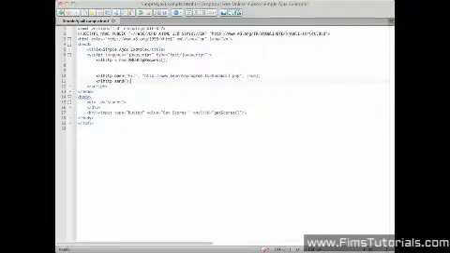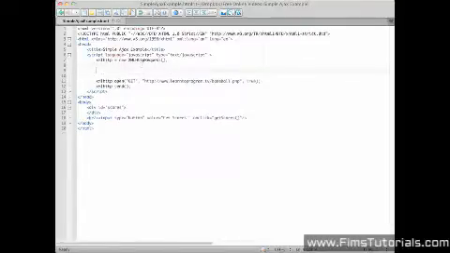Now, we need to be actually monitoring the XML HTTP request object. And the reason for that is we don't know quite how long this particular interaction with the server is going to take. As you know, when you click to load something from a server, it could take a few seconds, it could take just 1 second, or somewhere in between. So we've got to be monitoring this object and waiting for the server to return some data. When it does, a property of the XML HTTP request object called the ready state property changes in value. That ready state property has actually 4 values, which I'll talk about in just a second.